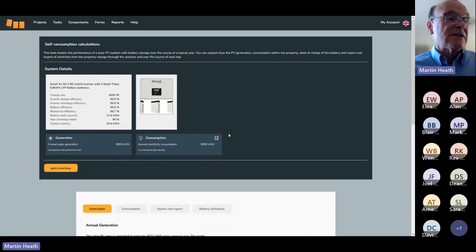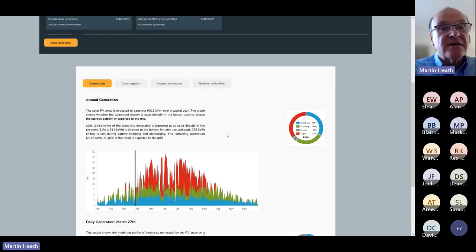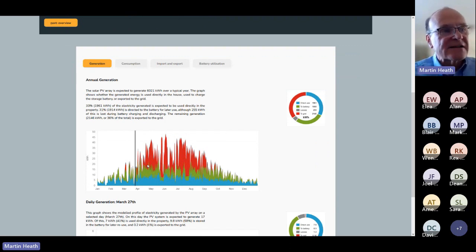So now this is precisely the same house or office. Now, instead of having 10 kilowatts on the roof, it's only got 6 kilowatts on the roof. The battery is the same size, but you can see the difference now. Far less electricity is being spilled to the grid, and far more of what is being generated is actually being captured either by the battery or used on site. And in this particular case, the financial case for a smaller battery is actually far more sensible. So it's just an illustration, really, that getting that battery size can be quite important.